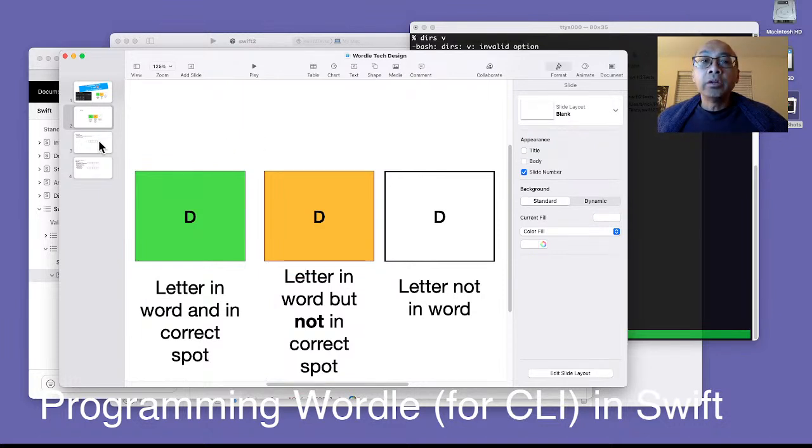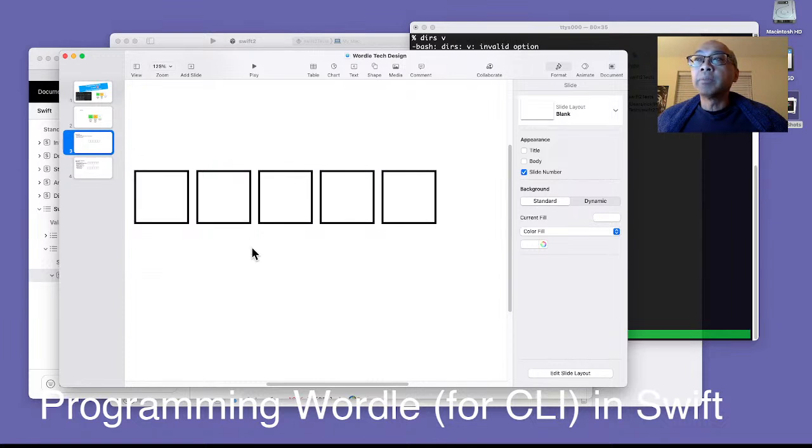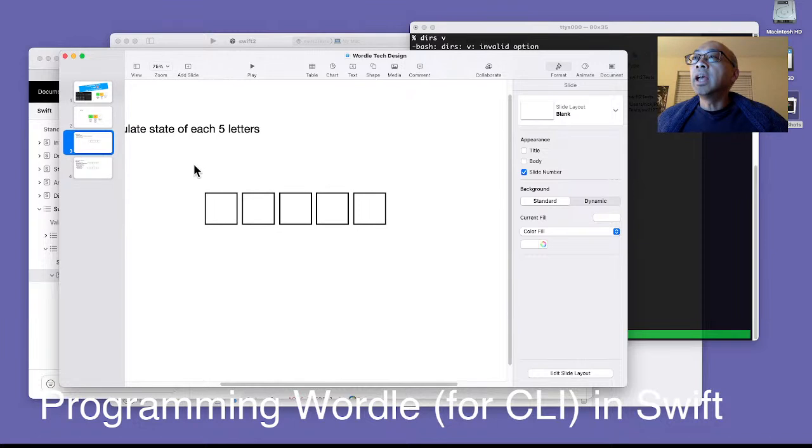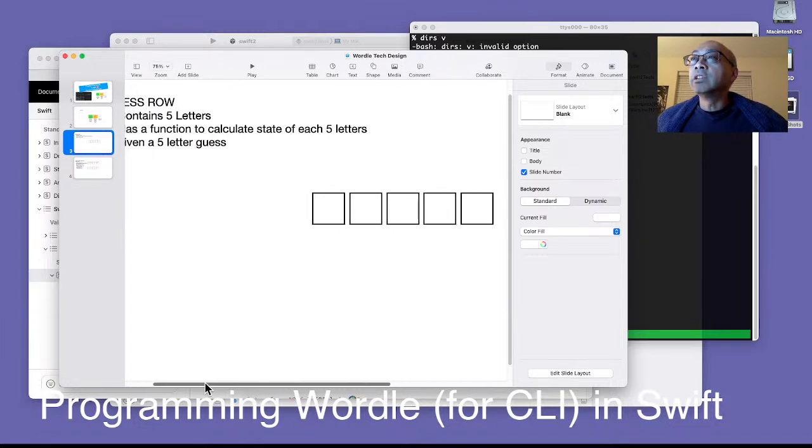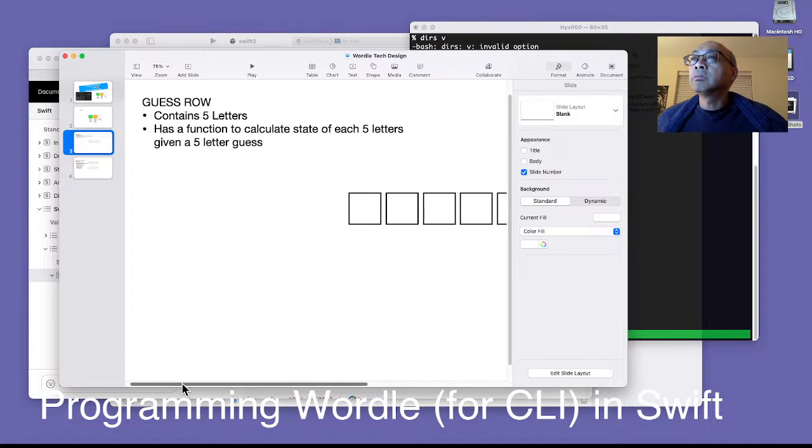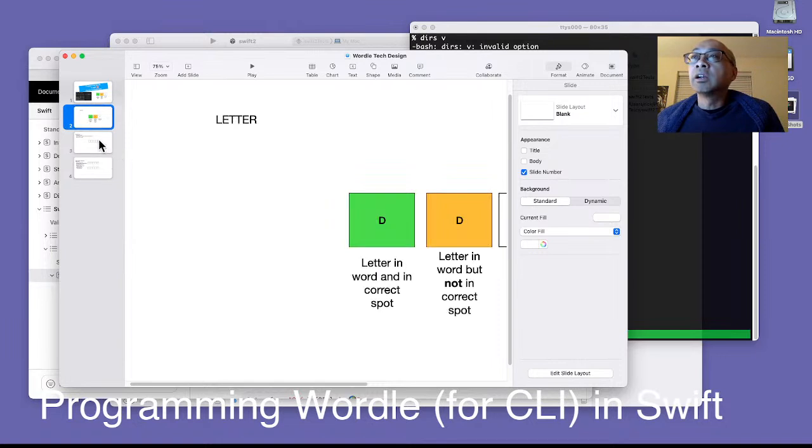What we now then do to make it kind of a puzzle is to use an array of these letters. I call this object a guess row. Now, I may change my mind on that as I actually start writing some code, but this guess row will contain 5 letters, the previous objects that we looked at, these here.